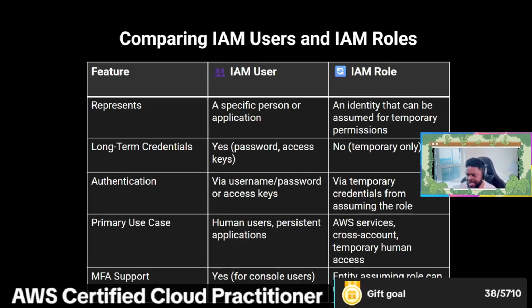Okay. So authentication, like I mentioned, username and password is really what you use for the most part as a user, right? You already do that. You go to your account, especially your non-root account, you put your username, you put your account ID and your password, you log in, right? But for roles, it's when you assume the role. The only thing we didn't see, we knew there was a service A that was using a role, but we didn't really see what it was doing. We don't really care, but as time goes on, you understand what it's doing, because that same thing it's doing, you can do it. You can force that process out.